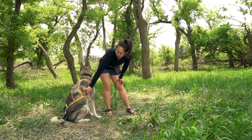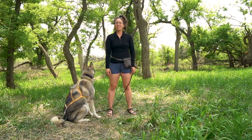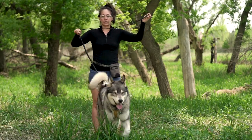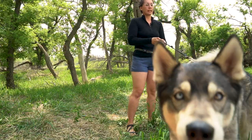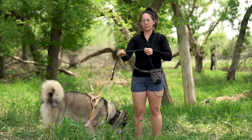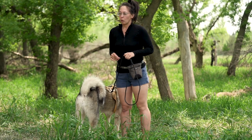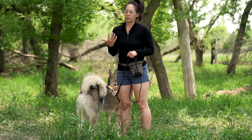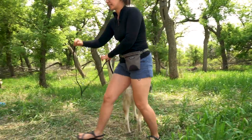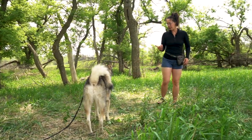Not everyone loves this style of mushing harness because dogs can back out of it, so some people put a line across their abdomen to prevent that — but Leo has never done that and I'm not worried about it. I have my standard bike joring line attached to him right now. Something important with any type of mushing is that the line has some type of bungee or elastic in it so it doesn't load the line heavily on your dog when they start pulling. To teach 'line out,' find something you can attach the line to that won't move when they put tension on it — here I'm just attaching it to this table — so he's stationary and I can go to the front end of him.